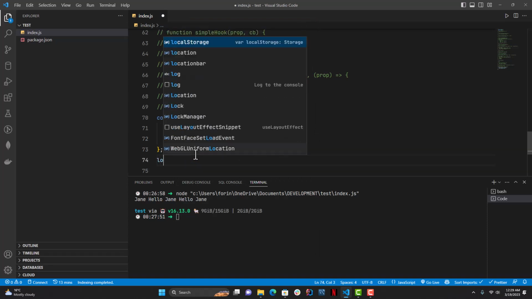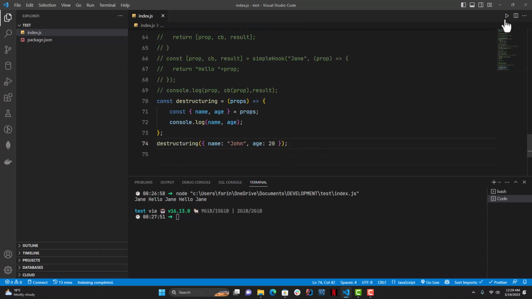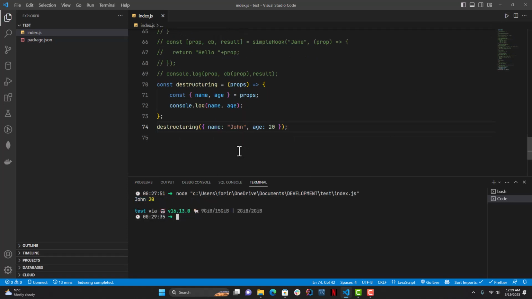Then we just call destructuring like that. If you run it, you see John 20. This one you should also take a lot of care, because it usually requires that ahead of time you know what you're supposed to be doing.